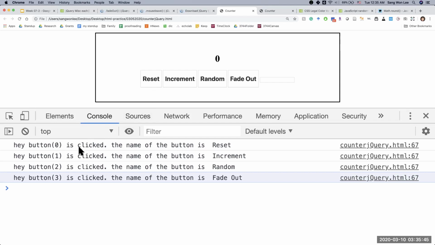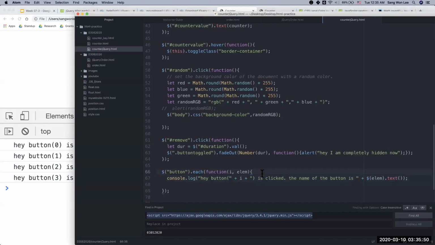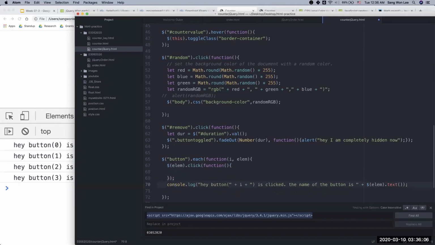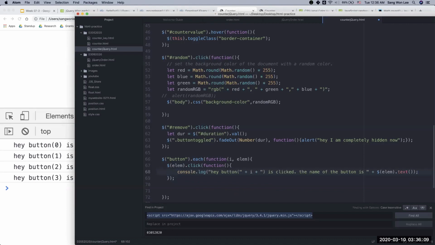So what should really happen is that I should have just added another event handler for each of these. So I'm gonna say, hey, whenever this element is clicked, I'm gonna call this function, and then this function is going to print the message. Now, instead of elm, I'm gonna say this. And this is exactly the same as elm in this case.